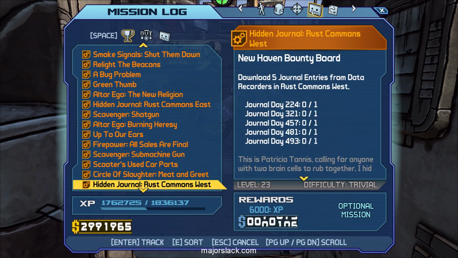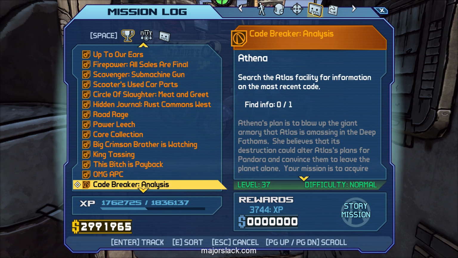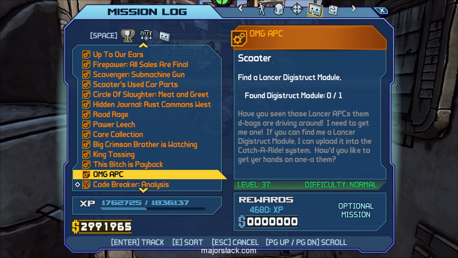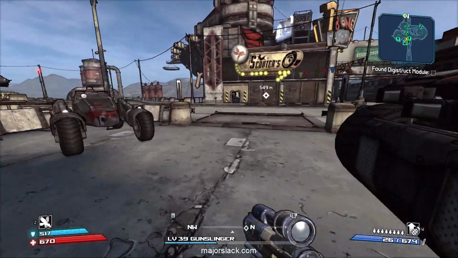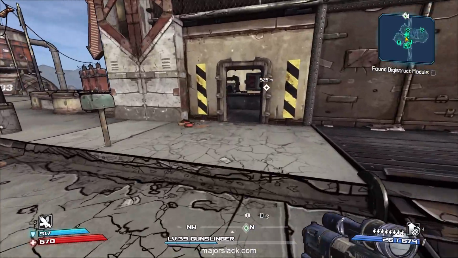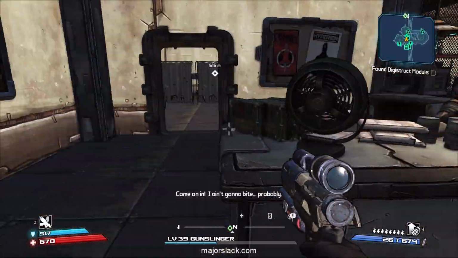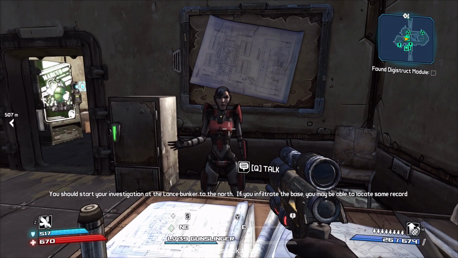The story mission up to bat is this one right here, but we're also going to do this one here, OMG APC, just to spawn a new vehicle in the Catch a Ride station, the Lancer, a supposedly heavily armored car.